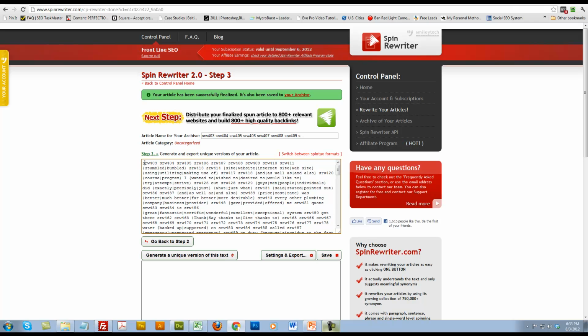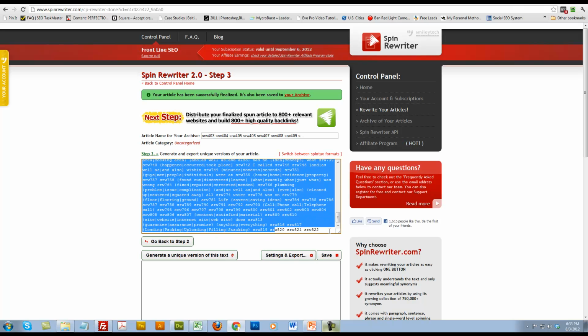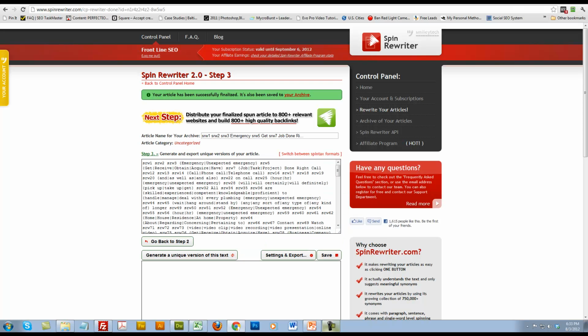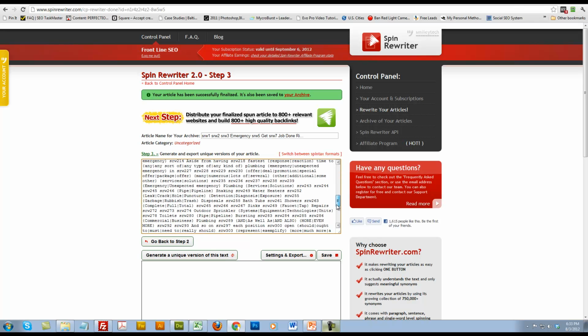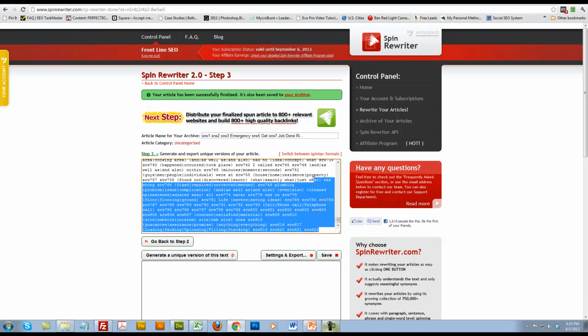So what I'm going to do is take and copy all of this text, Control C or right click and copy, go over to the other tab where the first half of the article is at, and I'm going to the end, here at the end after calling, right? Hit the space bar because there is a space there, and then Control V or right click and paste, and you'll see that it pasted it in there.